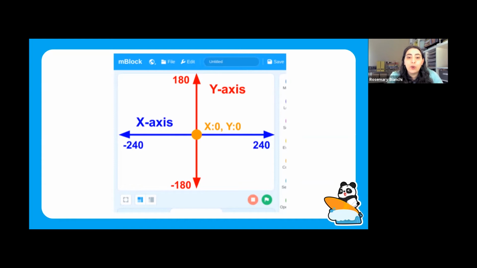When we're looking at the Y-axis, our minimum or lowest value is negative 180, and the highest or maximum value is positive 180. So everything above that orange circle is positive, and everything below that orange circle is negative. This is the way the X and Y coordinates work in InBlock.